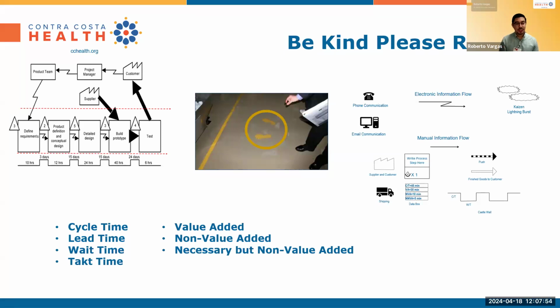And one of those really great tools, or methods, that we know from Taiichi Ohno is going to the Gemba. If you stand in place and watch the work happen where it's happening, you'll learn a whole lot.